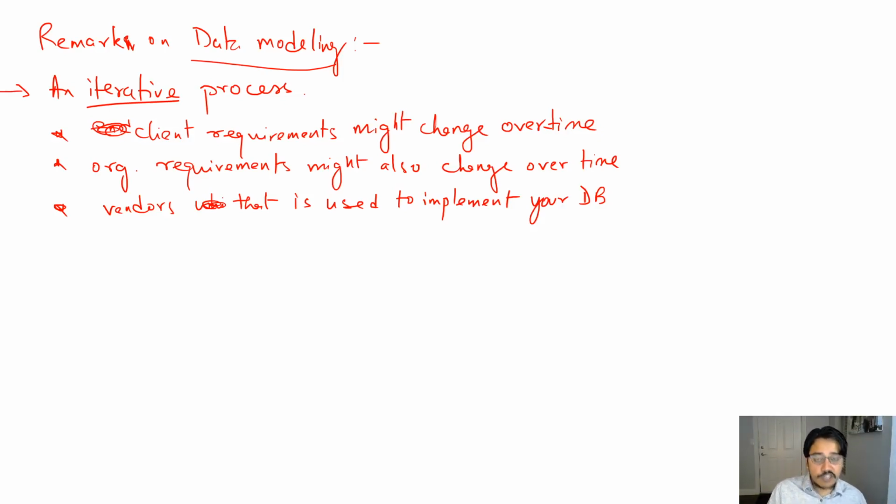So if you change those vendors, then the capabilities that you had previously might not be the same. You might have some added benefits, or some added disadvantages by getting benefits in different areas. If that happens, then you might have to revisit your design in order to iteratively change some aspects of your design representations.